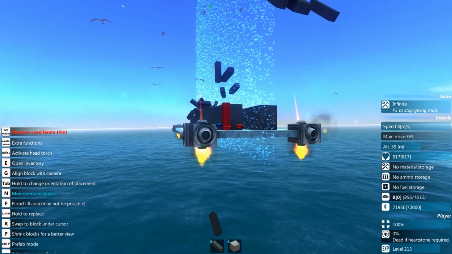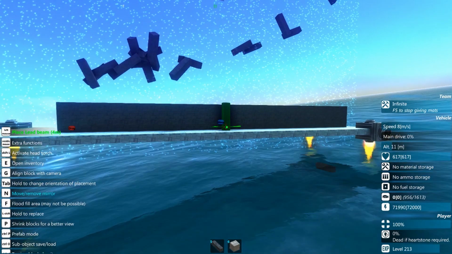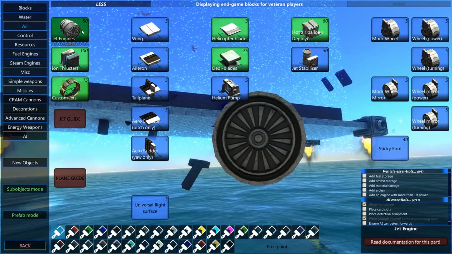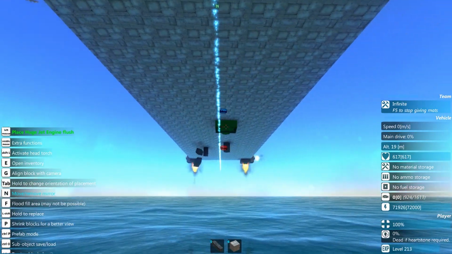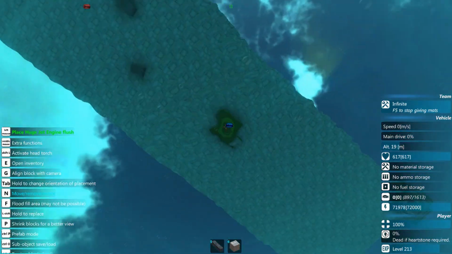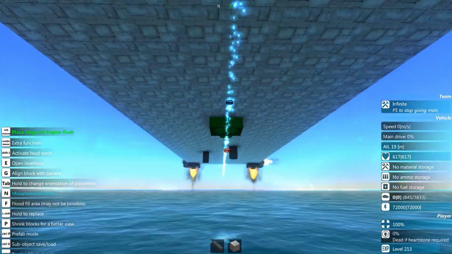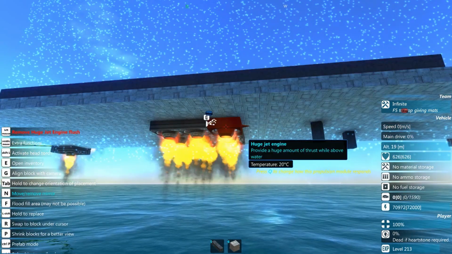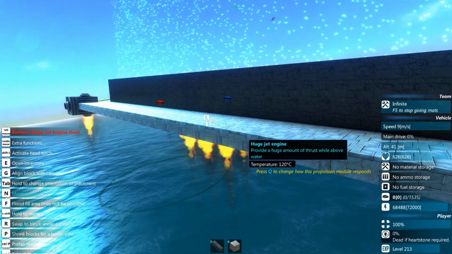You'll note that my thrusters are no longer capable of keeping me in the air. That is not enough control authority in the upwards translational axis. So what I can do there is add more jet engines. Now, where do I want to place these? If I'm looking at the center of mass here, and my problem is that I don't have enough upwards translational thrust, then I can add these directly in line with the center of mass or centered around the center of mass, like so. And if I unlock this here, we are back off and flying.